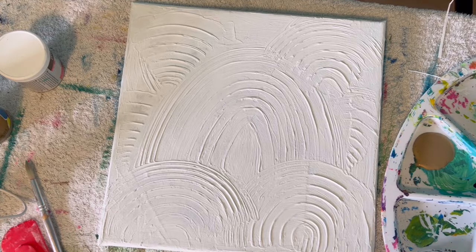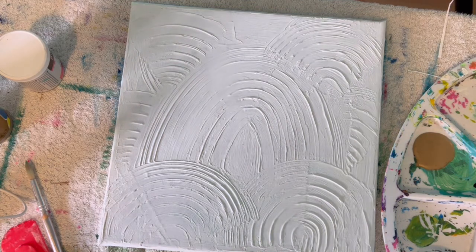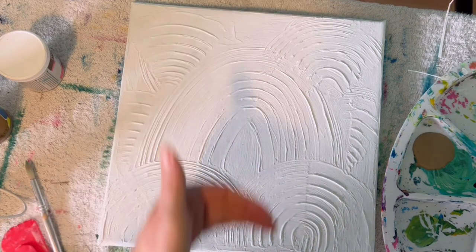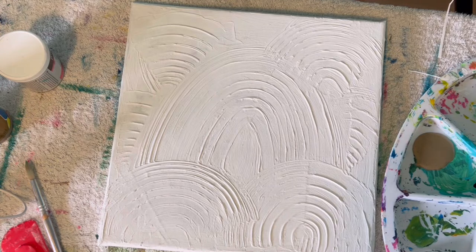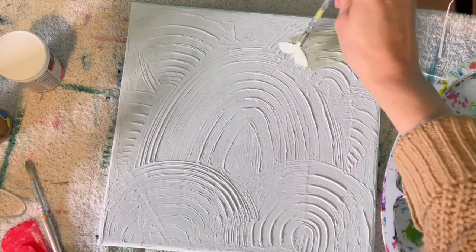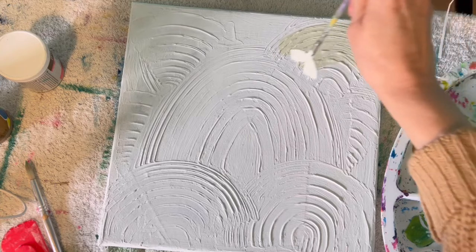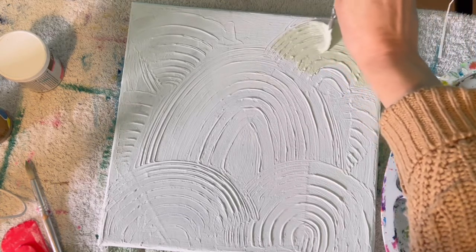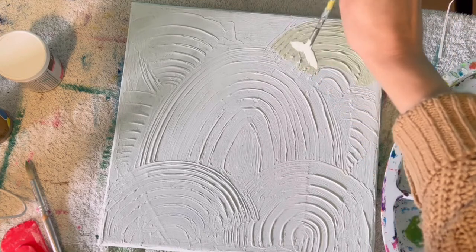So let's get started. I'm gonna mix. I guess I'll start with the lightest colors, probably the best. I'm probably going to start from light down to dark, maybe. We'll see how that goes. So I got the yellow tone here. I put silver in it to give it a little more of a shimmer.